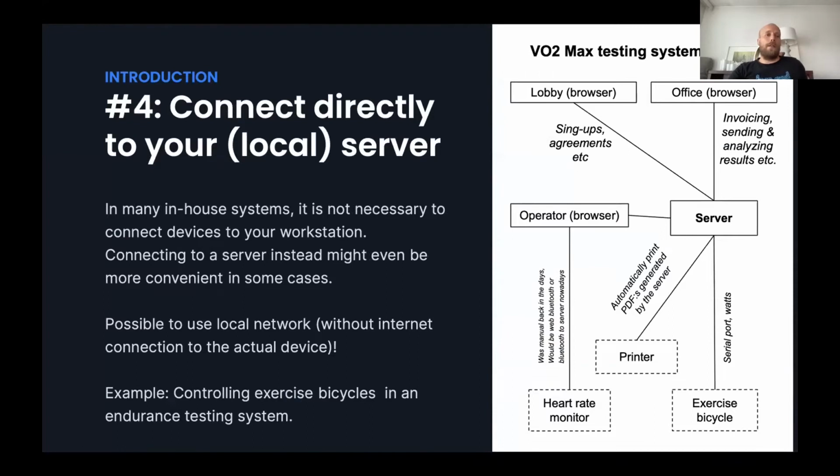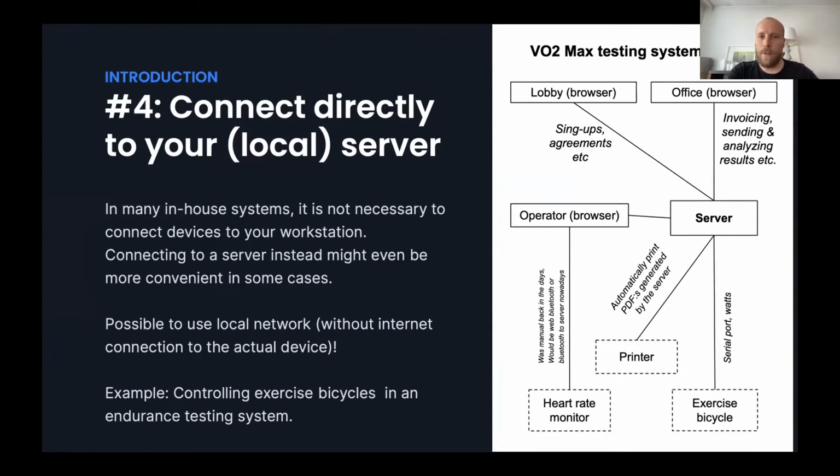Another variation of network connected devices is to not necessarily use the network to connect to your server, but you can also connect through a normal wire. So for example, serial port or USB port. In many in-house systems, this is actually pretty handy. So the device doesn't necessarily need to be in the computer that your users are using, but it can be somewhere in the office, and somewhere in the office you can connect that device to the server, and then the end users who are using a browser can be pretty much anywhere at all.